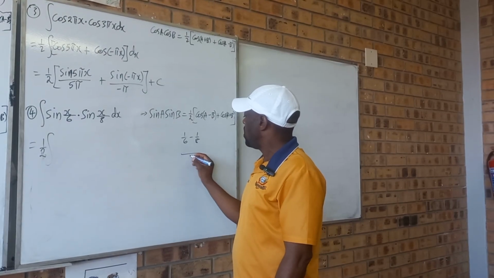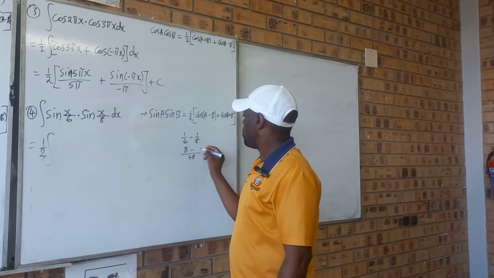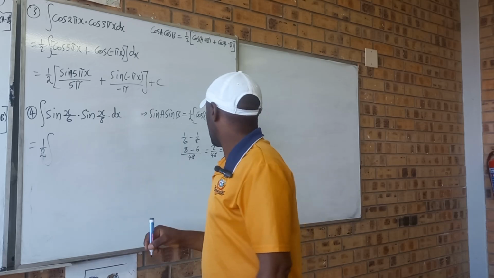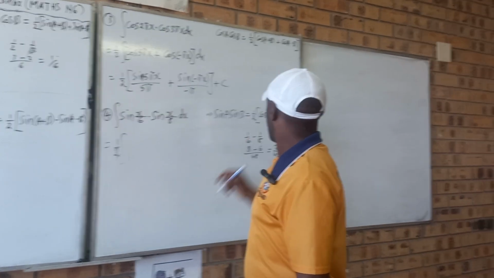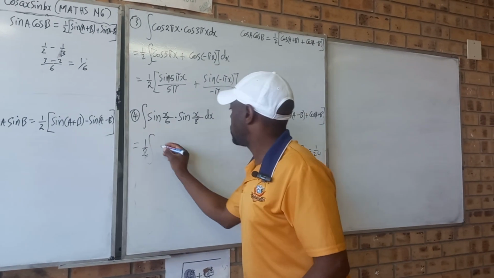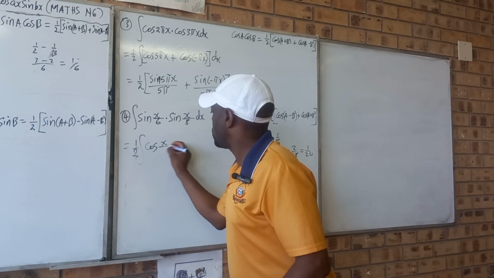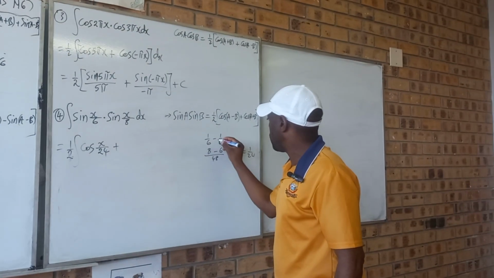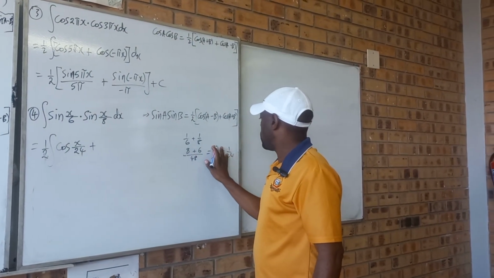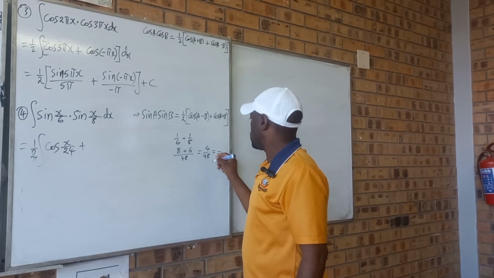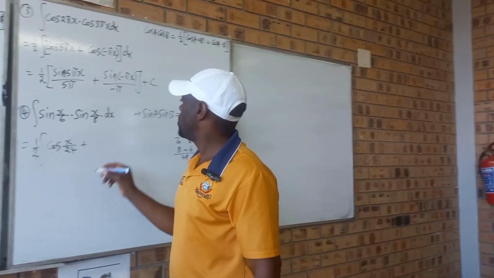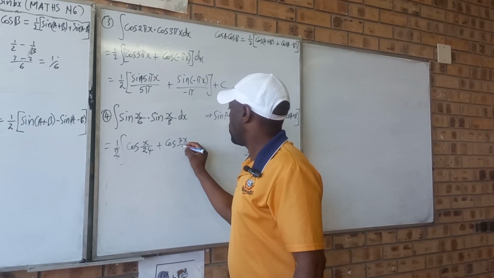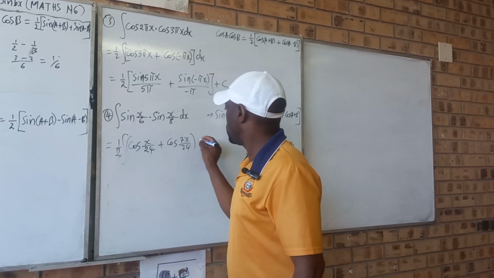The LCD is, let me say, 48. This will be 8 minus 6. So that gives me 2 over 48 or 1 over 24. Yeah, so that is it. So if I do my subtraction, I'll be having cos x over 24, so that's 1 over 24, followed by the positive sign. Now if I put a positive here, I'll get 14 on 48, which is 7 over 24, so that will be cos 7x on 24, all this dx.